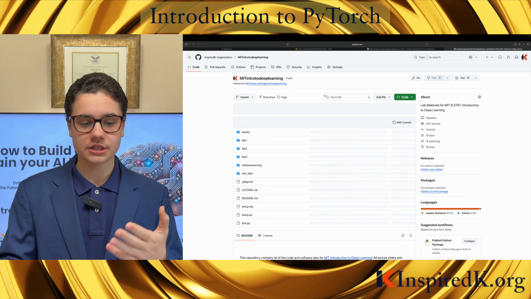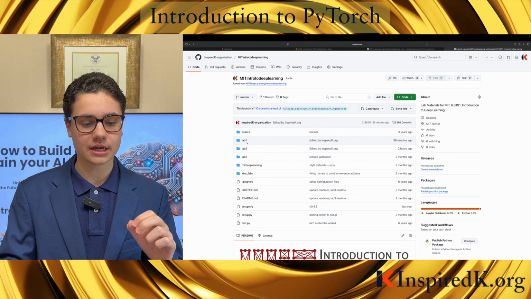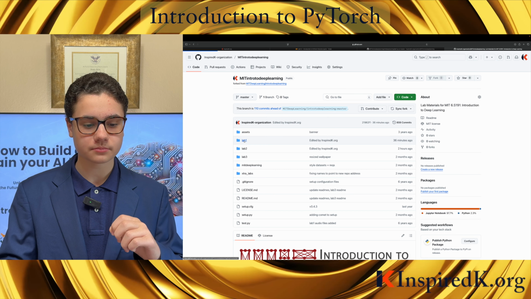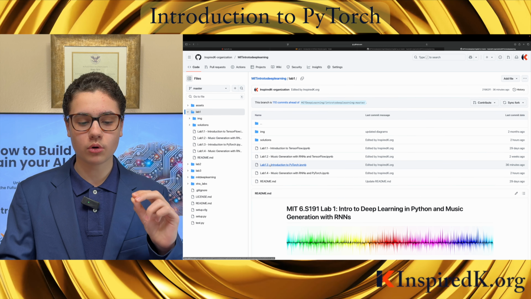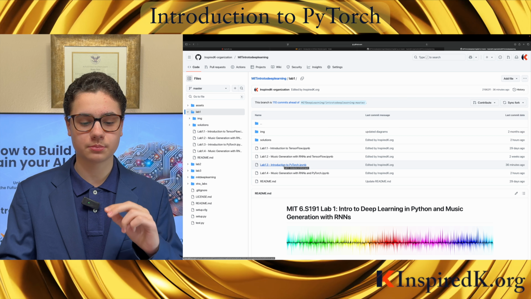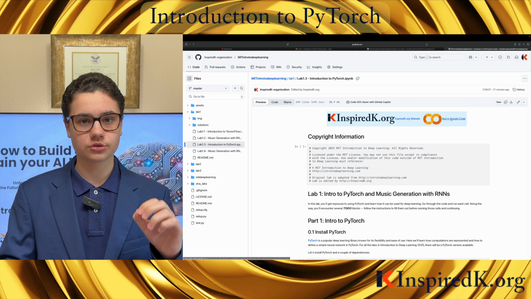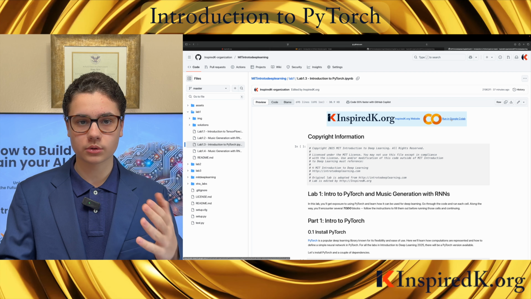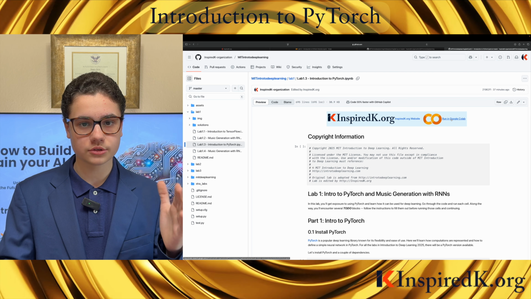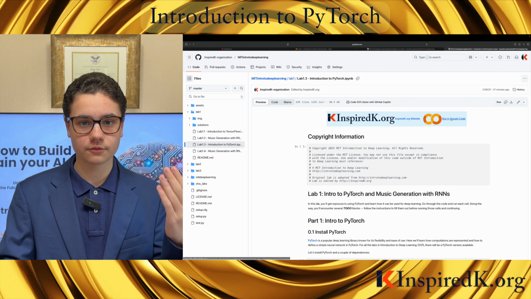Once inside the MIT Intro to Deep Learning repository, you can navigate to the Lab 1 folder and click on the Lab 1.3 Introduction to PyTorch Python Notebook and the Run in Google Colab link in order to go through the lab on a platform called Google Colab, hosted by Google to offer free GPU access to anybody with a Google account.